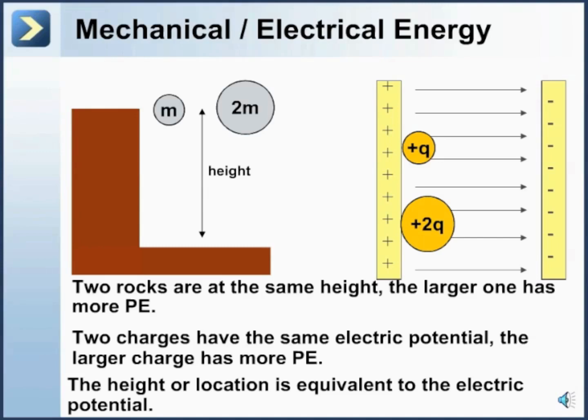All right, and just as with falling objects, objects want to fall towards the ground. So likewise with charged objects, charges want to move with the electric field, in the direction of the electric field, which is always towards the unlike charge. So a positive charge wants to move towards the negatively charged plate. A negative charge would want to move towards the positively charged plate. But the distance involved, or the position of the charge within the field, is what we call potential, and it's quite analogous to the position or height of masses in a gravitational field.